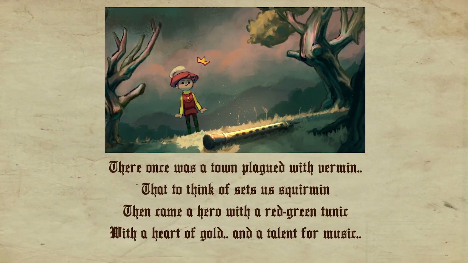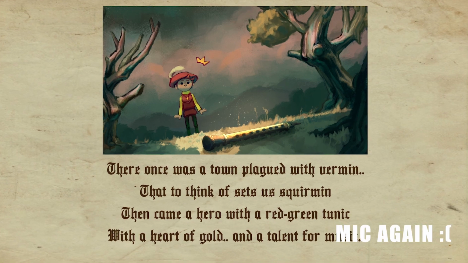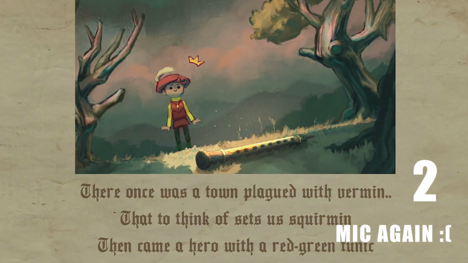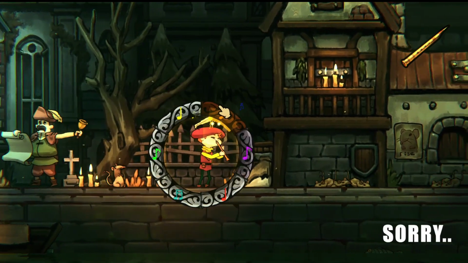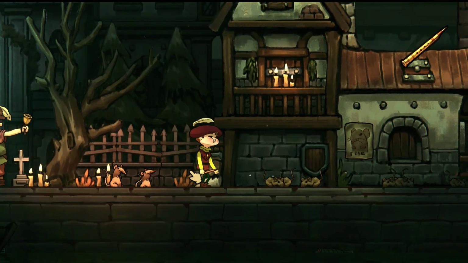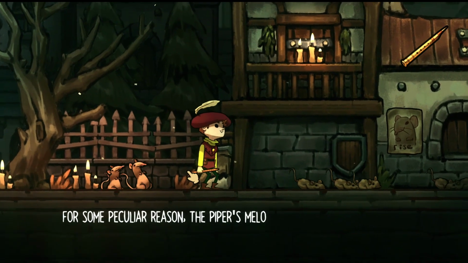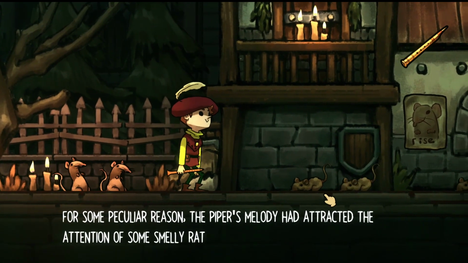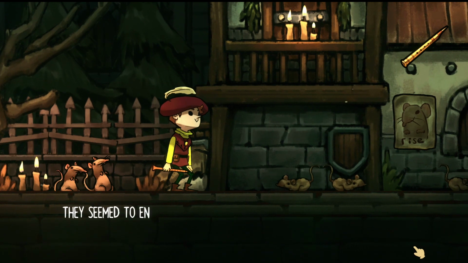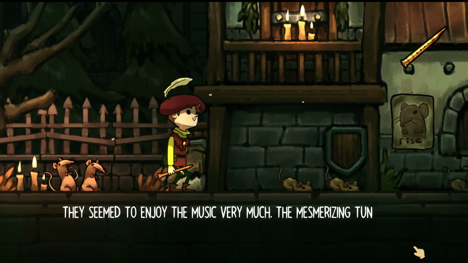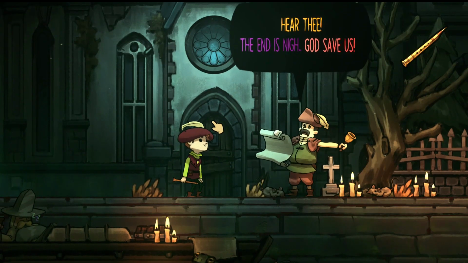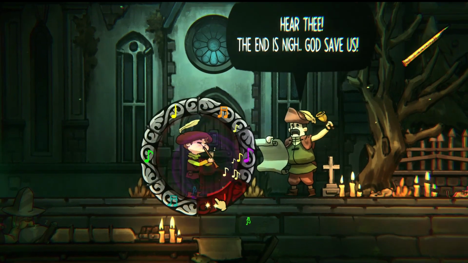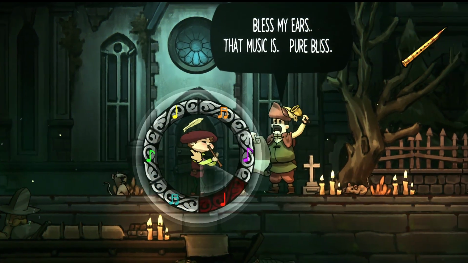As you could probably tell, this game was based off of the age-old fairy tale of the Pied Piper of Hamelin. In Piper, you play as a talented musician who starts off living in the town slums. One day, you realize that whenever you play your instrument, your music attracts some dancing rats to follow you. Your goal is to lead these rats out of the streets and into the royal palace to overthrow the corrupt king, while helping villagers along the way by playing your music for them in a fixed sequence.